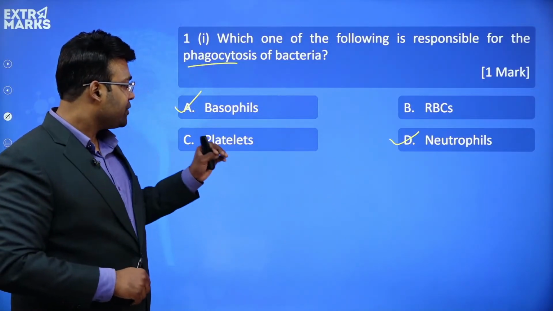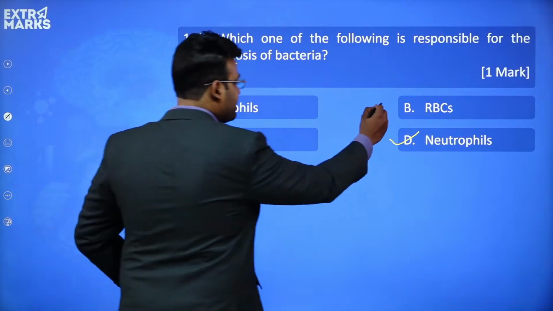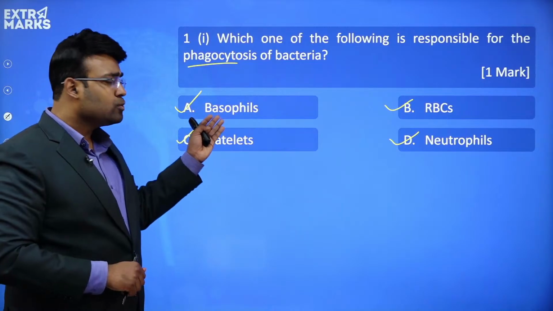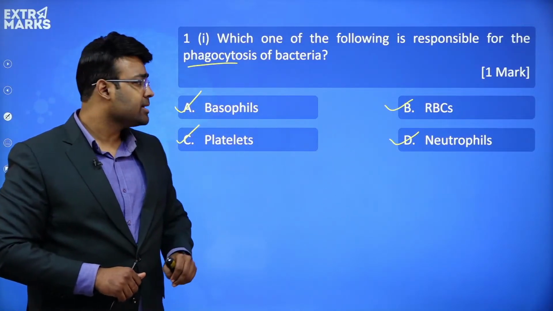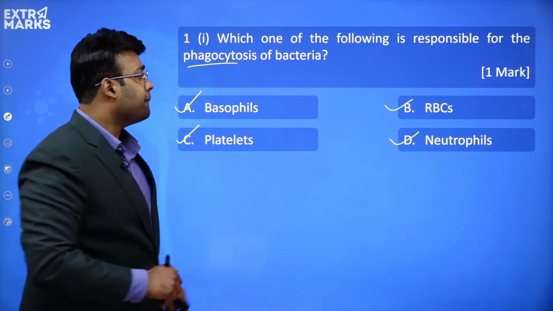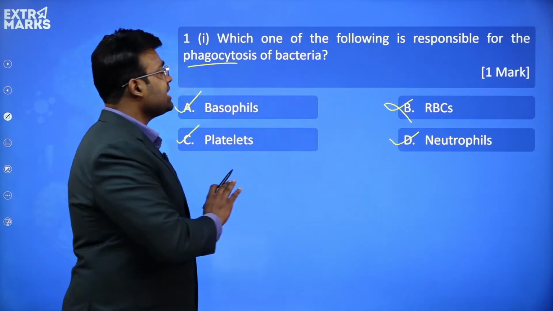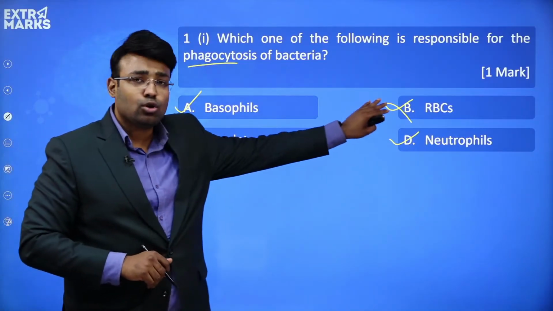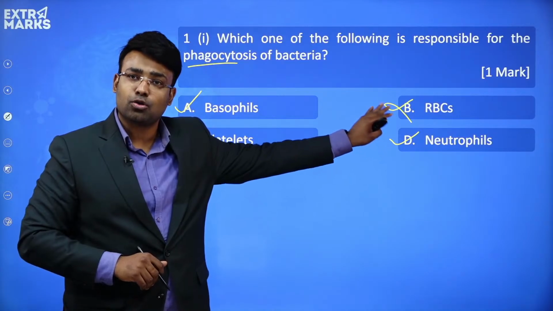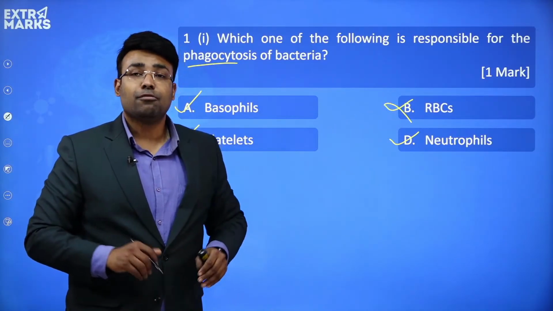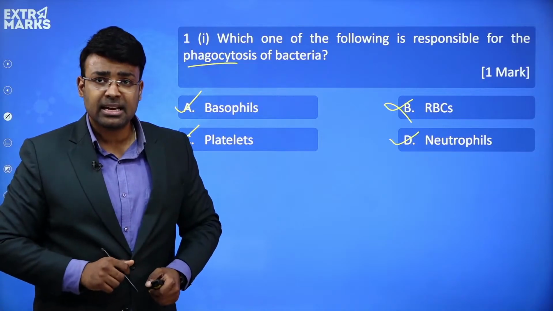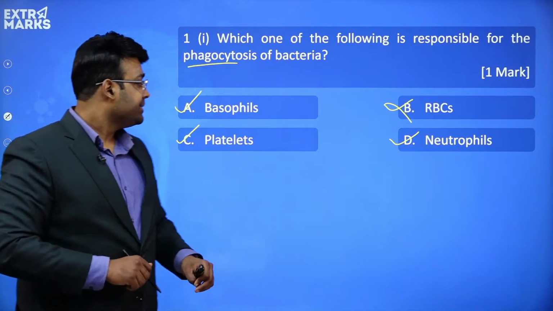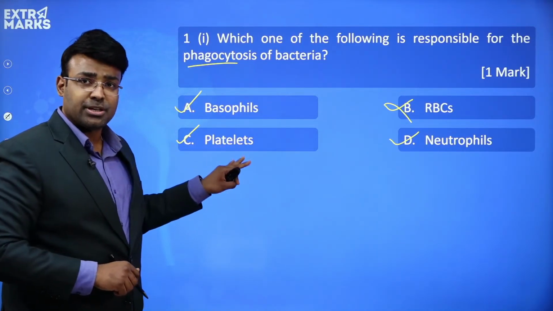Clear? And if we talk about the other two, the RBCs and platelets, they are also formed elements, just like WBCs. RBC is completely a wrong option, because RBC has nothing to do with engulfing bacteria or phagocytosis. Its sole purpose is just to carry oxygen for the cellular respiration process. Clear? So RBC we will not take. So one option is eliminated. Then let's talk about the second, this C option, platelets.